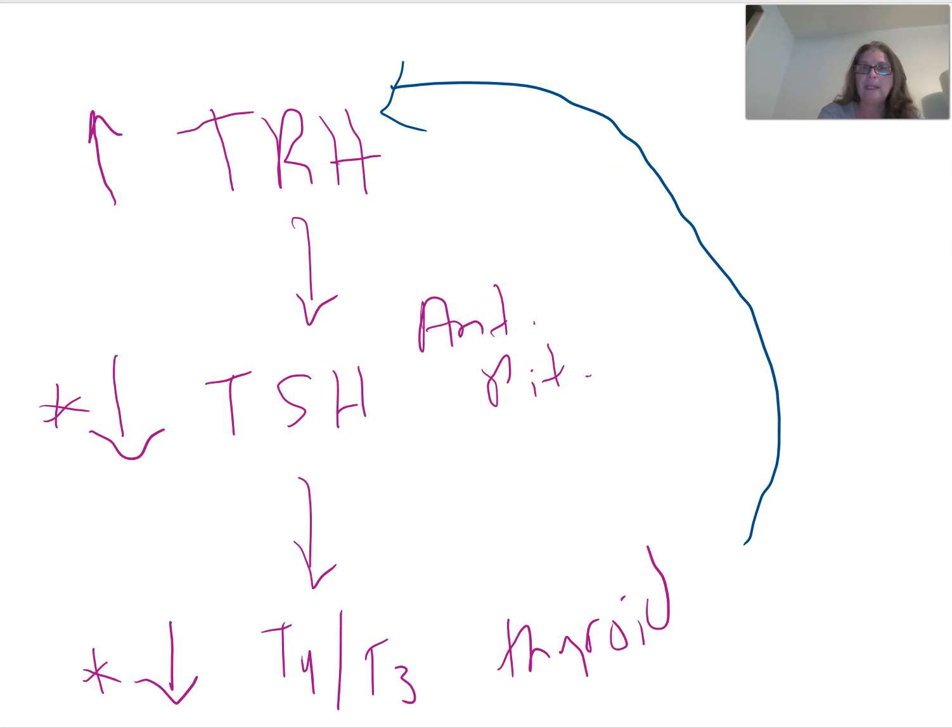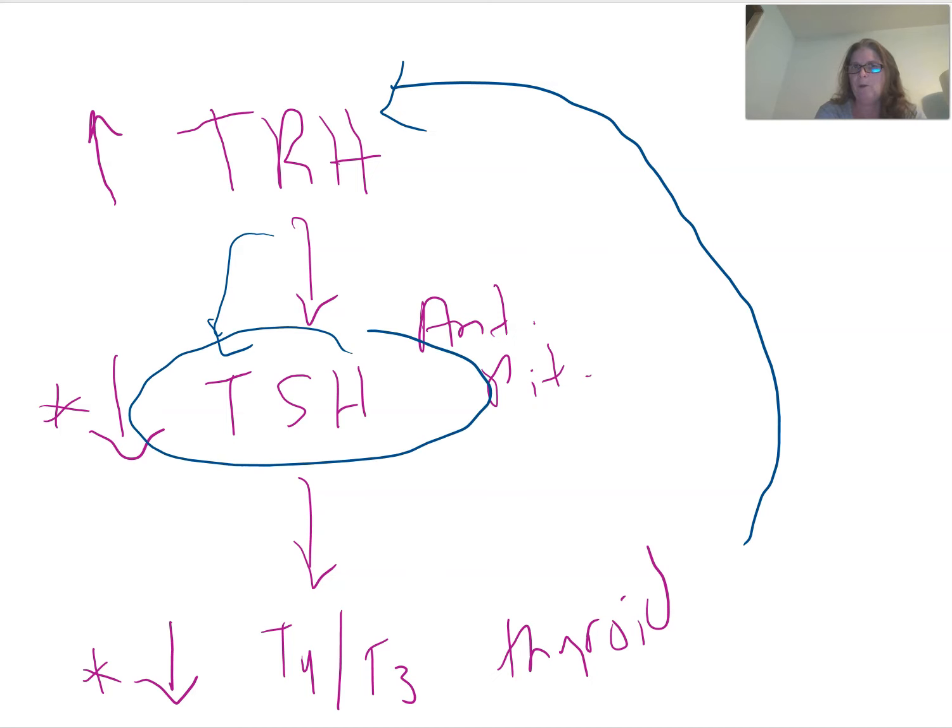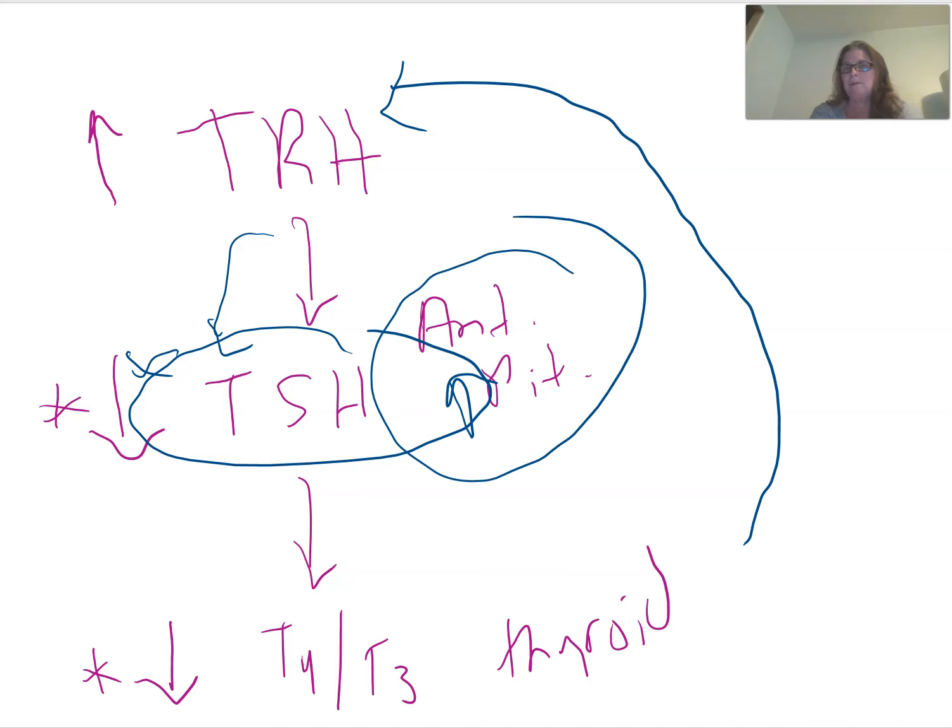But if we increase TRH, then what should happen to TSH? Hopefully you're thinking TSH should go up, but it didn't. It stayed down. So I know in this case that the hypothyroidism is due to a problem in my anterior pituitary gland because it didn't respond. Whenever you're having these blood levels tested, especially any hormone with a cascade like this, they're going to test all of them. For thyroid, they tend to look at TSH, T4, and T3 to get a sense of what's going on.